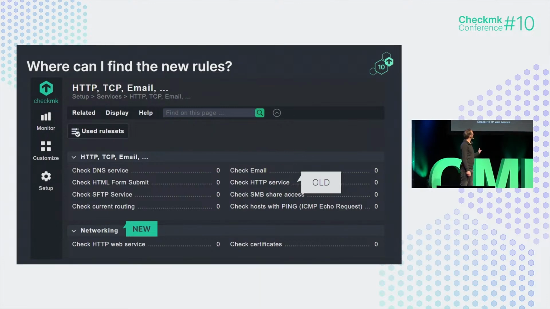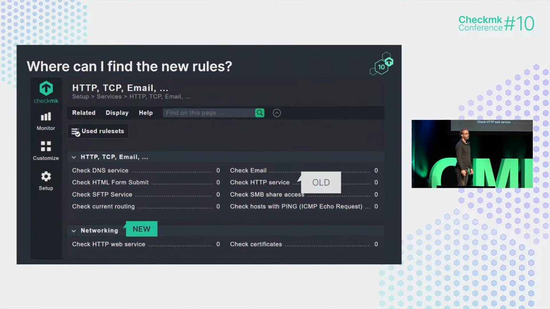And you will notice the new topic here, networking, and the new HTTP and certificate monitoring will be located here. We will use such topics more often with the new ruleset API to organize the rules and make them easier to find. The old HTTP check is still fully available in 2.3 to enable you a smooth migration, and you find it here where you know it.